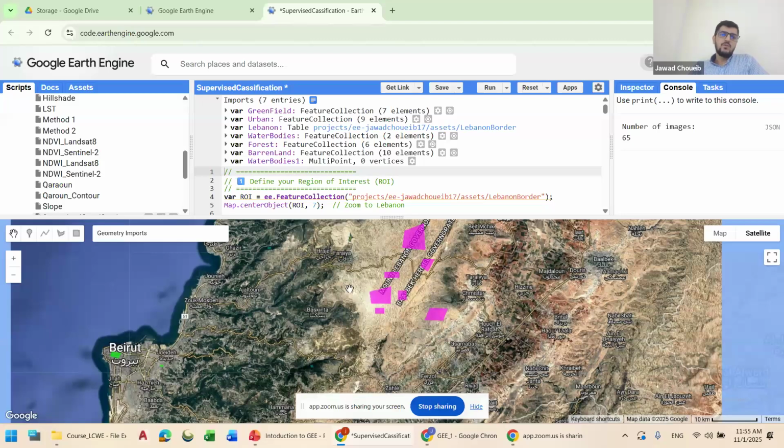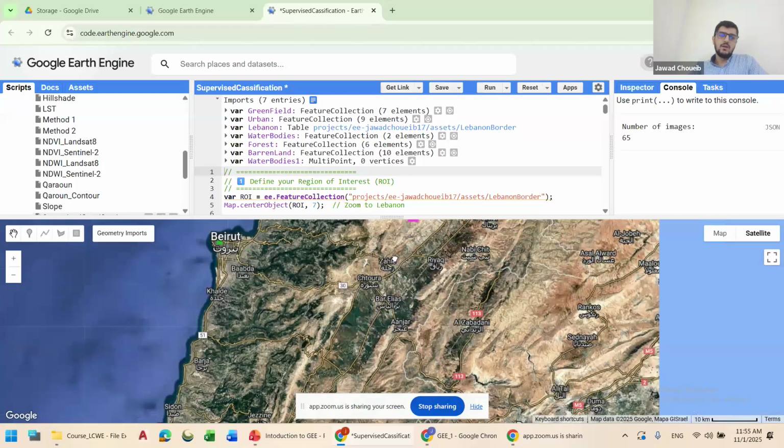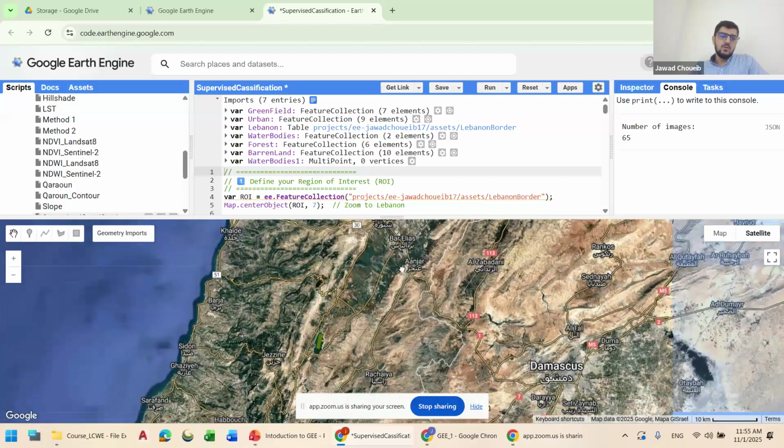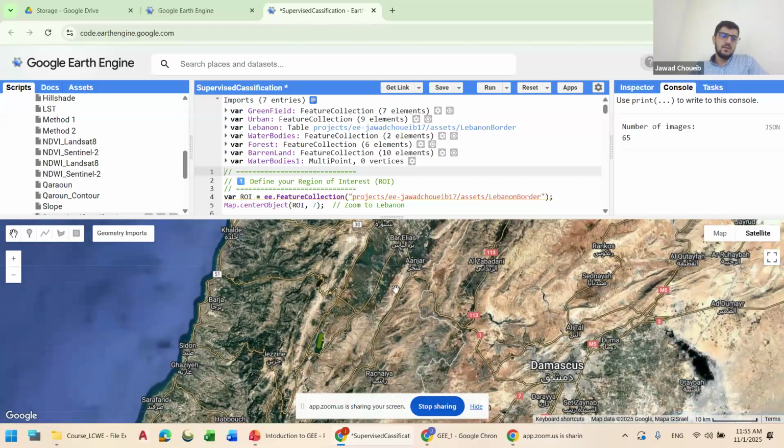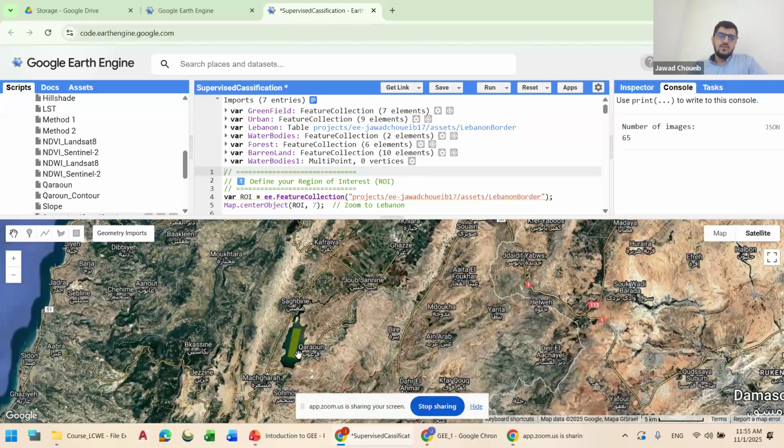So after we define this variable, we go to the file, namely supervised classification, and copy the code, and always make sure about your region of interest, and change the link of the border.